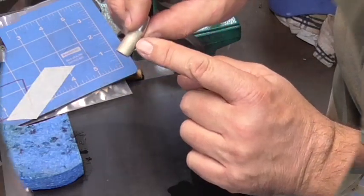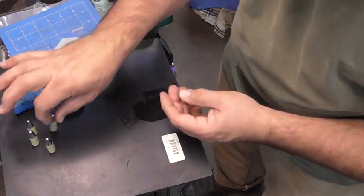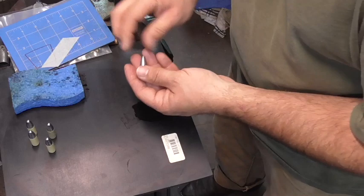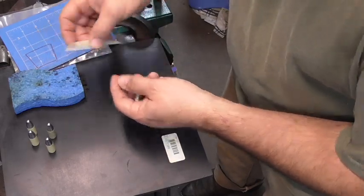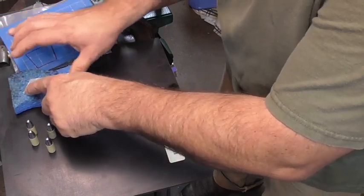The patch is a little long for these bullets because the overlap is not exactly correct. Again, I'm learning, and I will have to correct that. You know, these are things we have to work on.